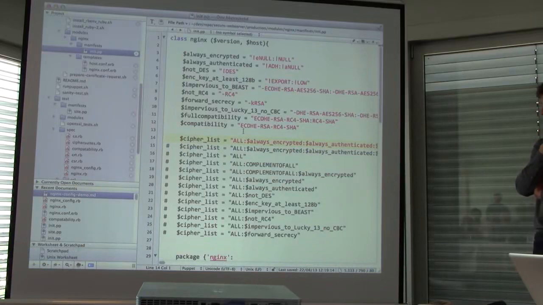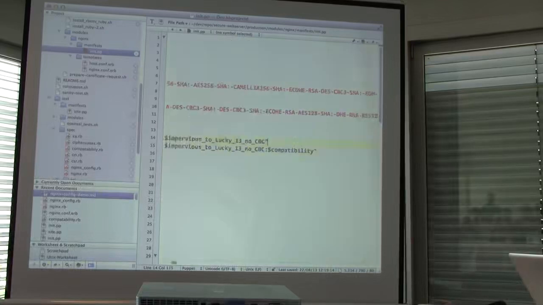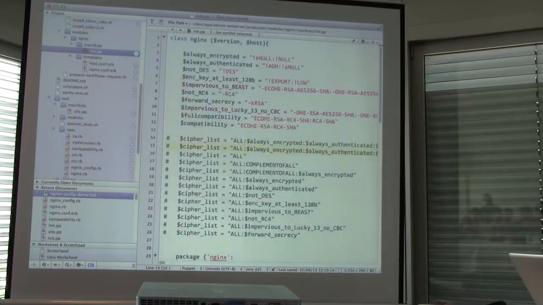So elliptic curve Diffie-Hellman, ephemeral key exchange with RSA, and so on. It has RC4 as an encryption stream cipher, but let's try with that one. So this one has this compatibility string appended to it.